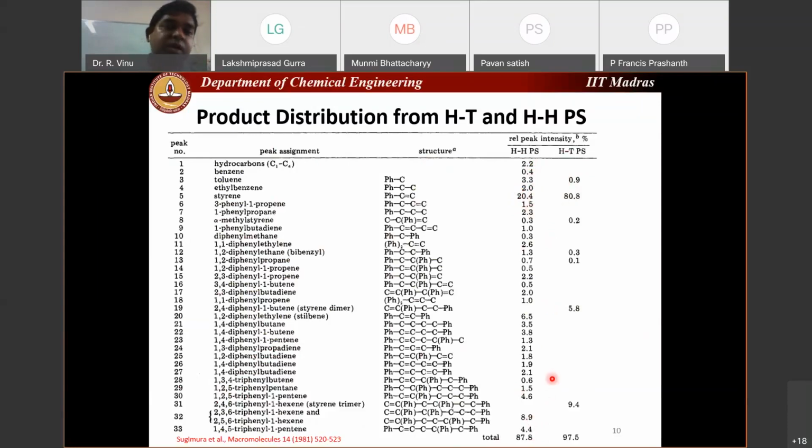This is what I would like to emphasize, that it is an excellent characterization tool, much beyond its application in biomass research. If you have synthesized a new material or a new polymer, you can do a pyrolysis GCMS, and based on the product distribution and also correlating with other characterization techniques like NMR, you can pinpoint the exact microstructure or the exact sequence distribution of the various linkages present in your polymer sample.